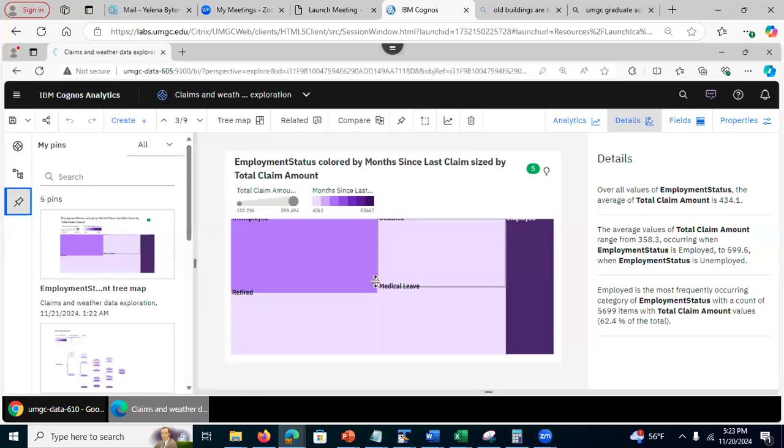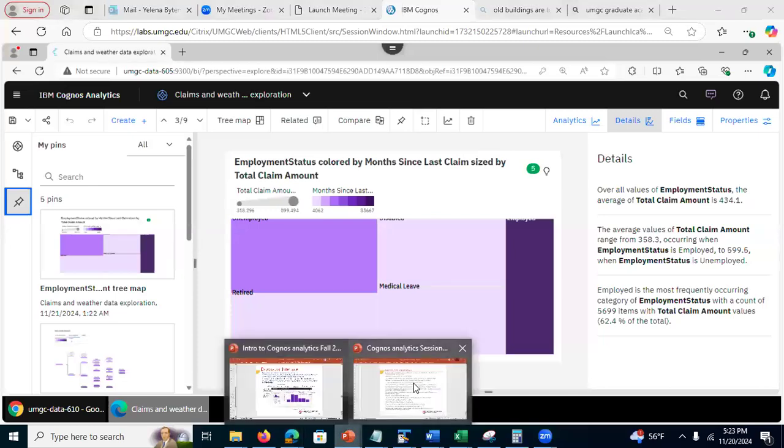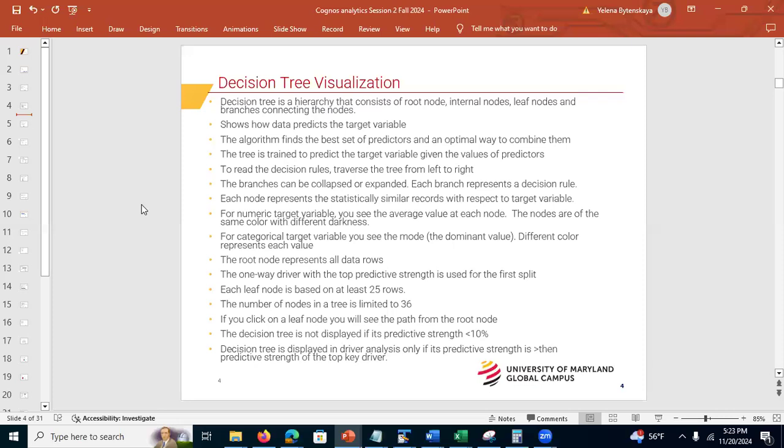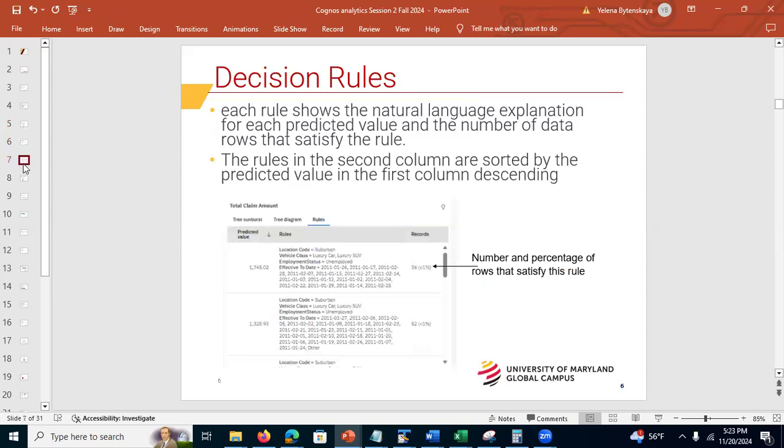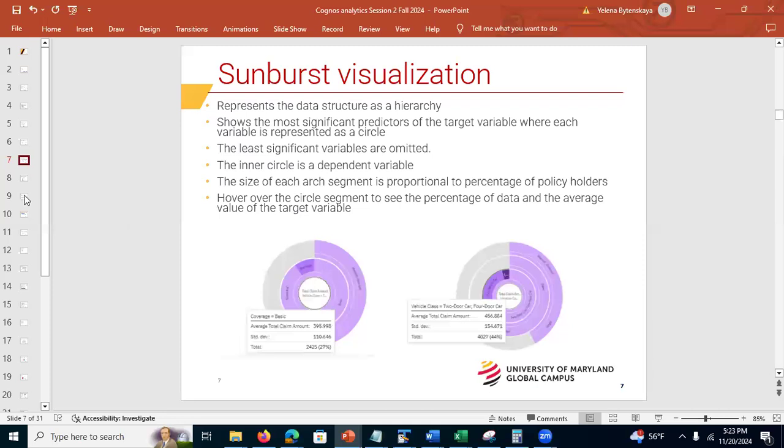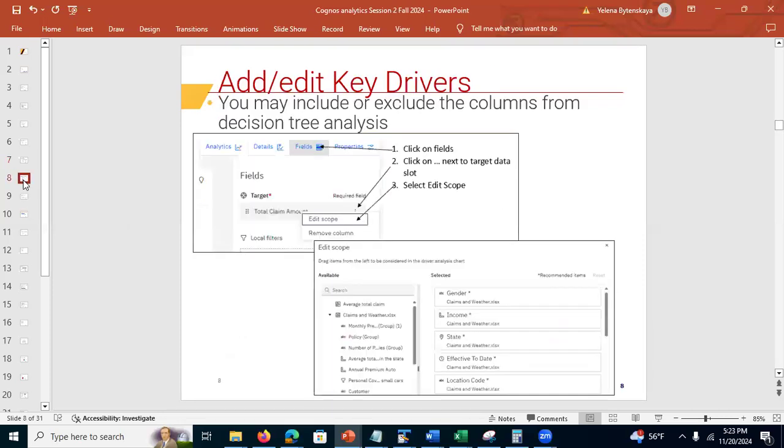Now what we're gonna do is talk about our next topic, which is the dashboard. That was decision trees. And what I did was, I'm gonna give you the slides. I spelled it out for you. I put an explanation. So for numeric, we are using the information gain. For categorical, we are looking at the error. We're trying to minimize the classification error. So this is just what I spelled out for you, what was going on, what I discussed. I like to have it written so you have the slides for yourself afterwards. And this is how to change the scope.